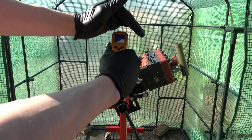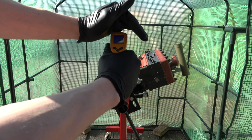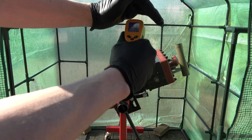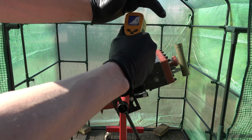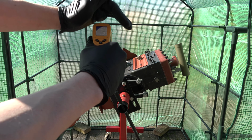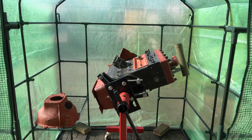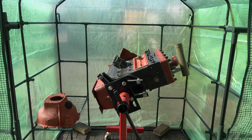Let's have a look. 16 degrees, 18 degrees. Yeah, that's what we need to spray. I think 16 is about the lowest you can do. So yeah, once I close it up again and get spraying, perhaps we should be okay then. So we're looking at about 15 degrees at the moment. So let's get a manifold on.